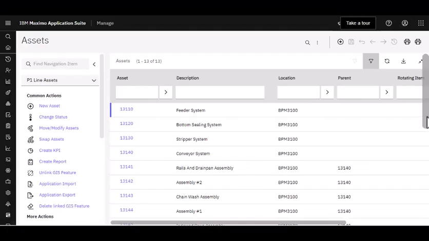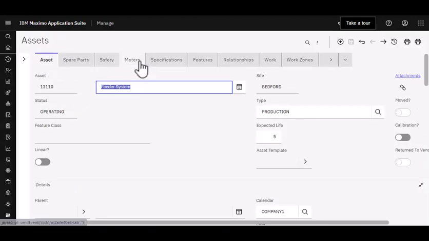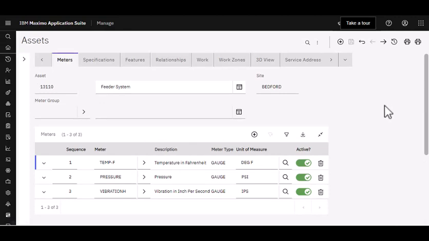We're going to start our demonstration today in Maximo Manage, and I've brought up the asset application and specifically the query that we had set up earlier as our scoring group. When I bring up my query, I have my 13 records and I can open up my first record, but what I want to highlight specifically is the meter tab. In this case, I have three different meters set up: temperature, pressure, and vibration. I can bring in those meter readings, but what's really important is this tight tie-in between Maximo Manage and Health. Because we use meters to monitor the status of our assets, we can also use those to give an exact number of the health of our assets, and that's what we're going to do today.